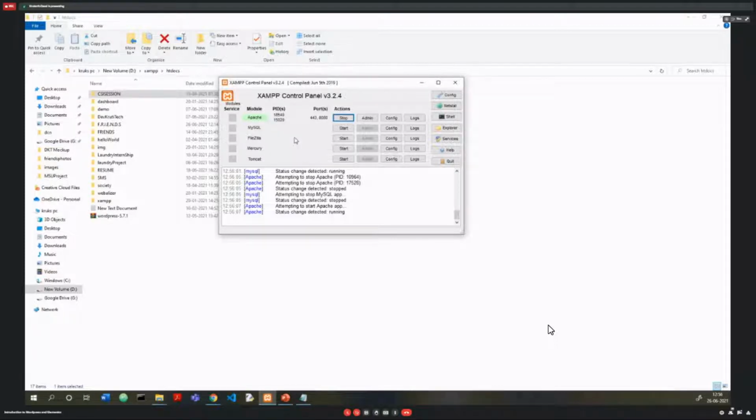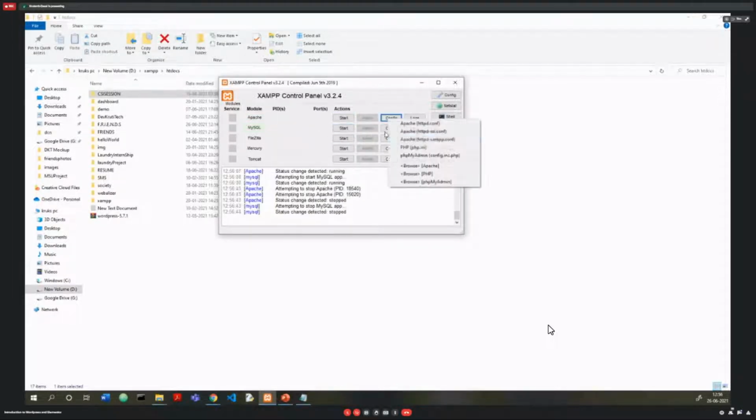In some cases, what happens is, if port 80 is blocked by some other service that is running on your computer, for example if you are running Flutter or something like that, then there may be issues. It is not necessary that it would always happen. Then you can easily change the port number. So I will be starting both of the servers, and you can see that the port number is changed to 8080.